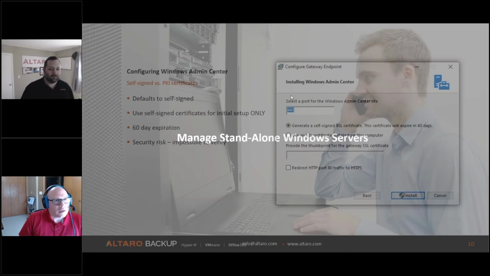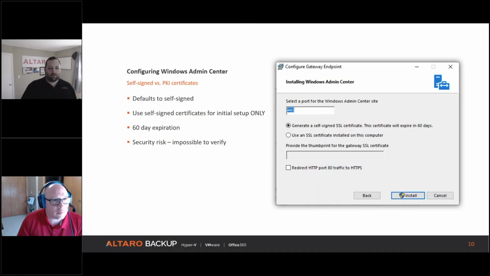Here we go. Okay. So normally we would talk about installing. I'm going to skip that. I just want to call one thing out. This particular screen during the installer asks you to pick a certificate. You have to use a certificate. You don't have a choice on that. It will offer to generate a self-signed certificate, or you can go hunt down a thumbprint for a locally installed certificate. That can be a bit of a chore. So what I would say is okay to do is pick the self-signed certificate to start off with.